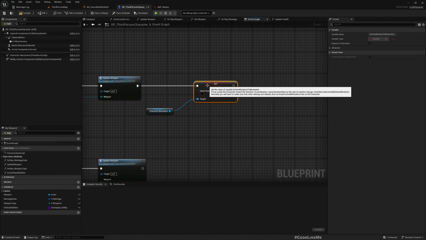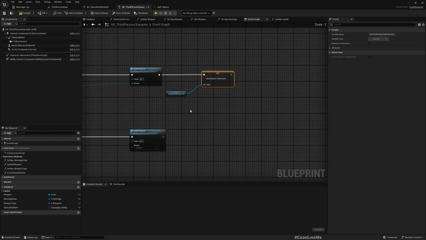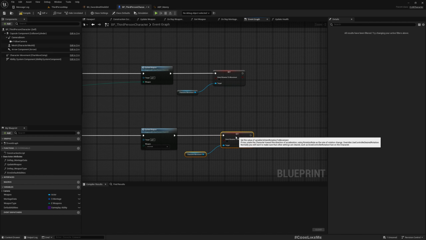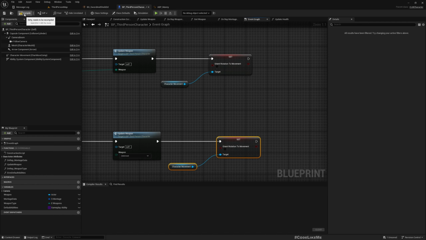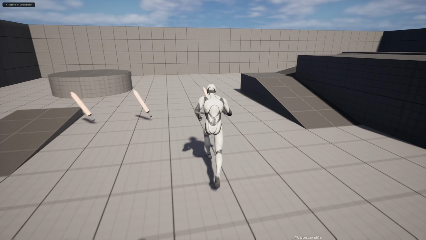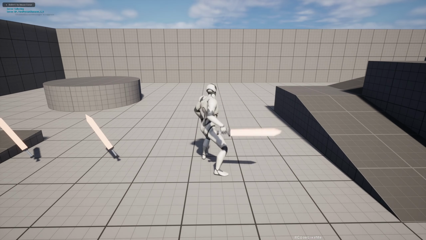So the character will be facing the same direction but can move in different directions. And when I unequip, I need to disable that. This is only for testing. Later on we will properly integrate this, but for now I just want to test the 8-way movement.